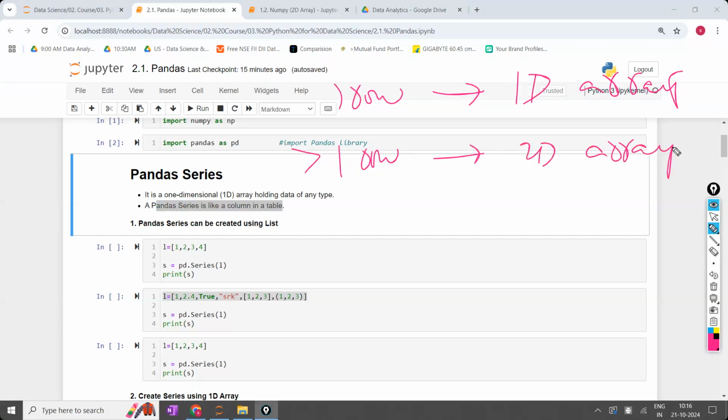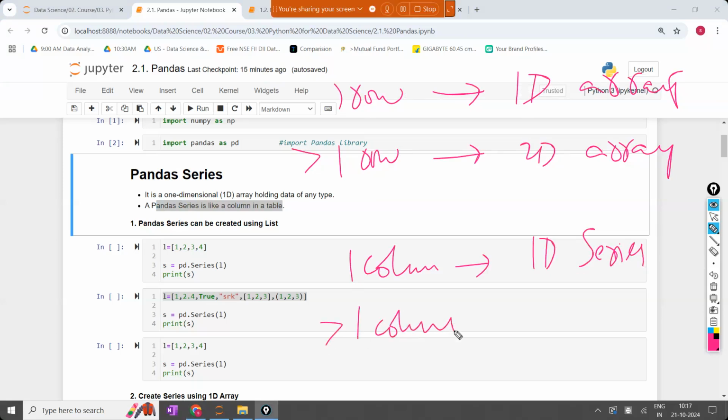Similarly, one column is called a 1D series. If more than one column is there, a combination of multiple columns is called 2D, and instead of series, it is called a data frame.